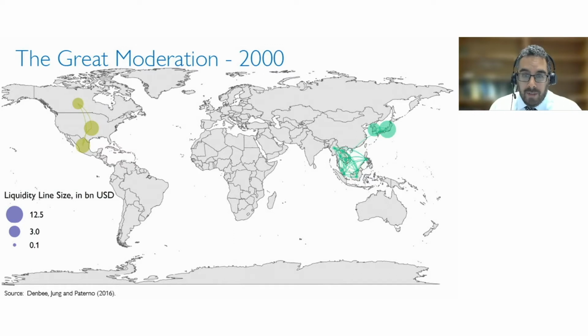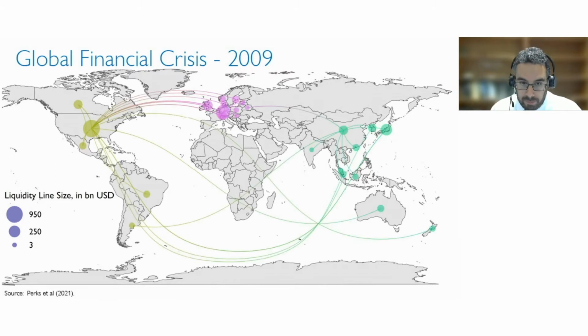Okay, and then over the next decade, things changed dramatically, and the network grew. And this was in the wake of the global financial crisis, where a lot of large global banks struggled to fund their foreign currency borrowing positions. And the Federal Reserve reacted by establishing liquidity lines with other major central banks, such that those central banks could lend dollars to banks in their jurisdictions. So that was the main motivation. And we see these new lines appearing across the Atlantic.